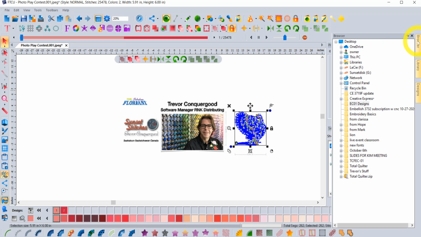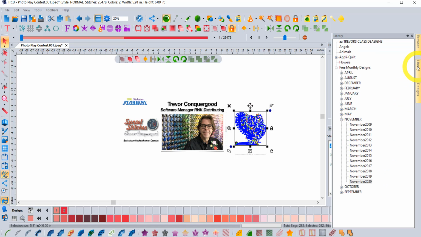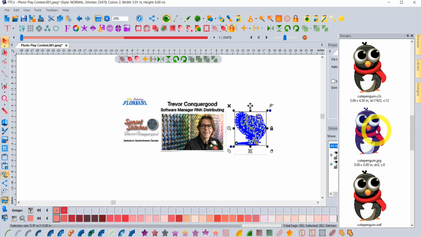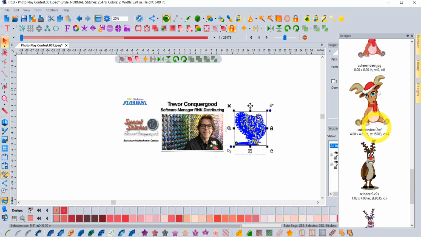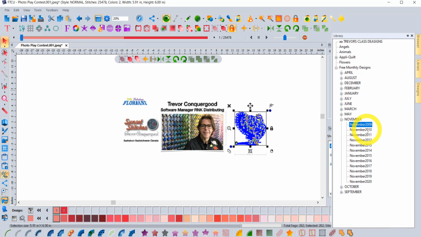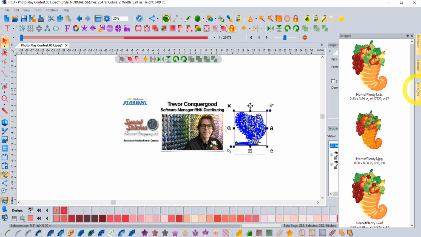So the idea is that when you use this browser, or library, you point with one of the top two. So notice, for example, if I click on browser, it shows me locations of my computer versus library, which shows me specific folders, a specific place on my computer. And whatever you click on, so if I change it to November 2009, now when I click on the Designs tab, I get the November 2009 designs. And so you can browse through your designs by doing that, one month at a time. Just click on here, browse through the designs.